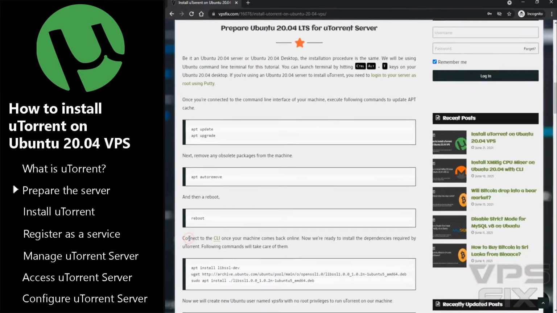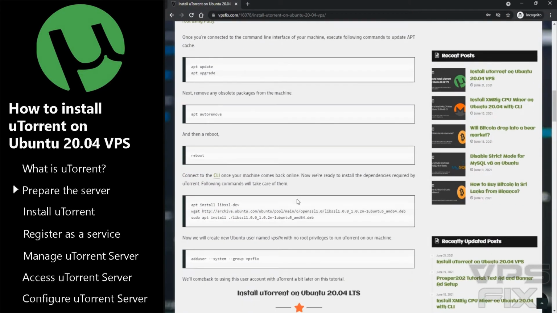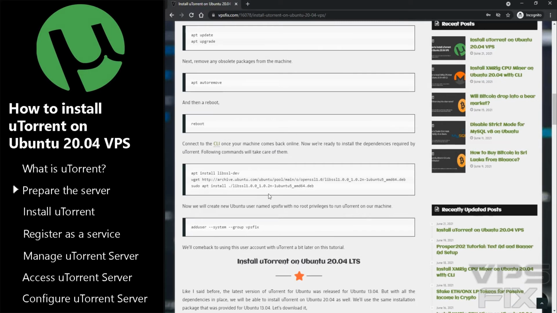Now we're ready to install the dependencies required by uTorrent. Following commands will take care of them.